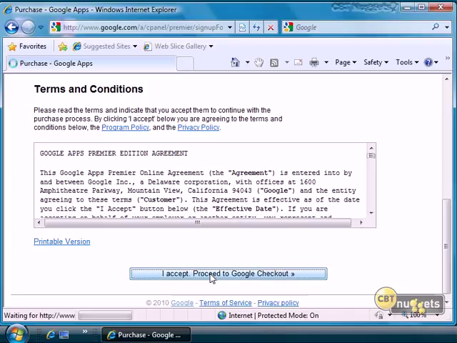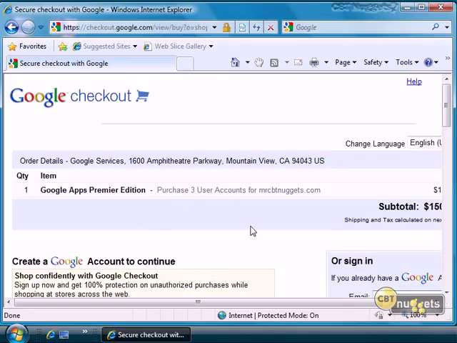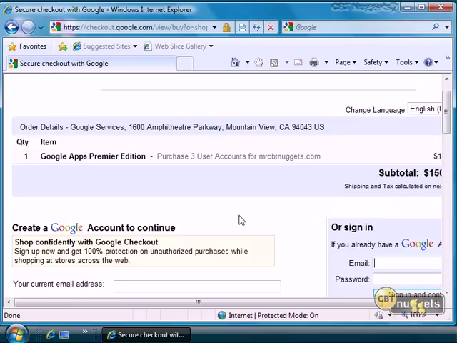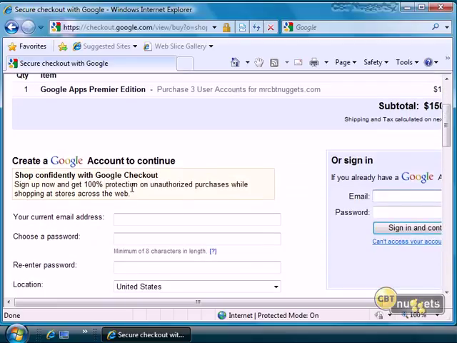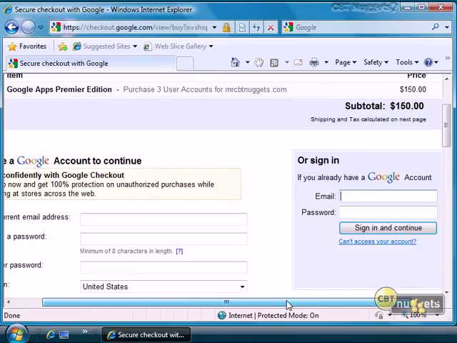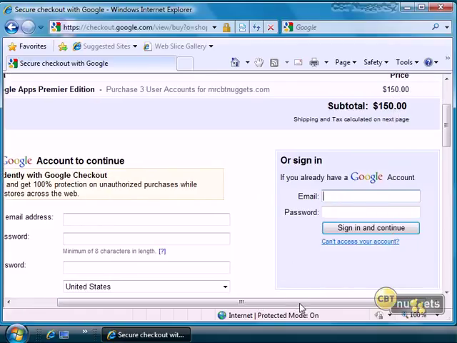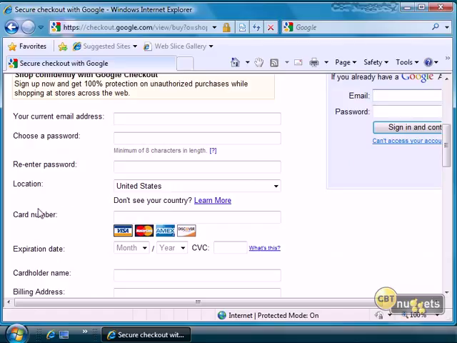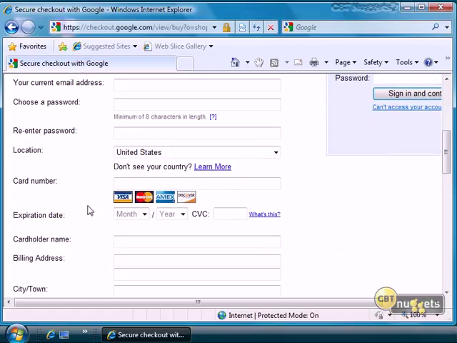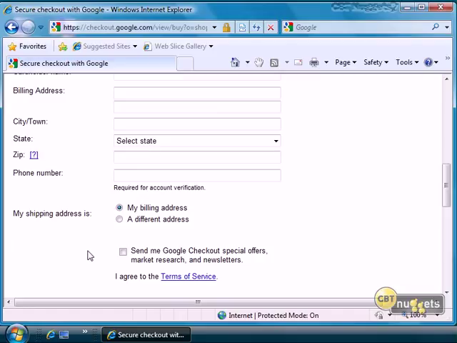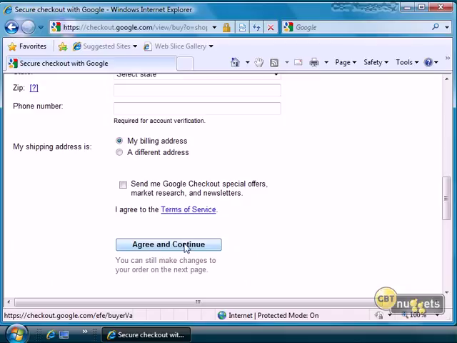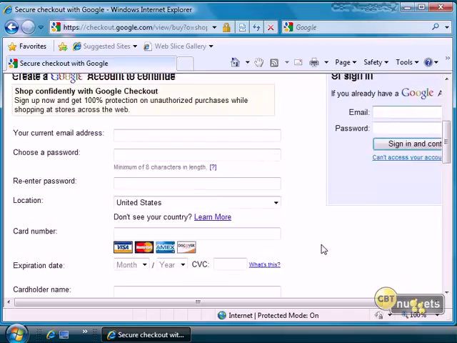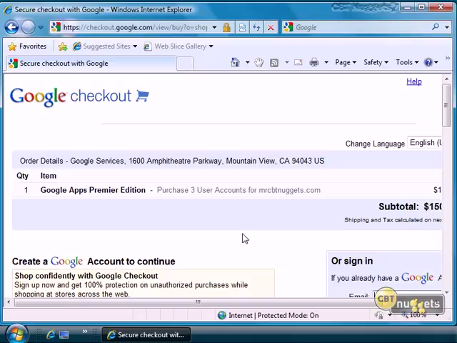Now, once you click on that, it's going to pop you out over right here into your order details and about how much you are going to have. Now, you can use Google's checkout. If you already have a Google account or a Google checkout account, you can go ahead and do that. Or if you want to create a new Google account, you can, and then you can associate, of course, a credit card number and fill out this particular information, what your shipping address is, choose whether you want to accept any emails or special offers, and then agree and continue. And then, of course, on the next page, it's going to tell you, do you agree to everything.